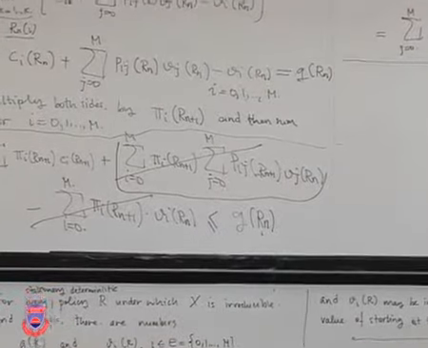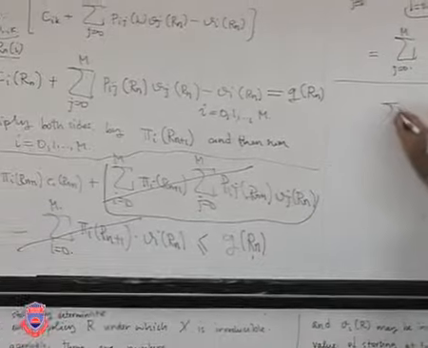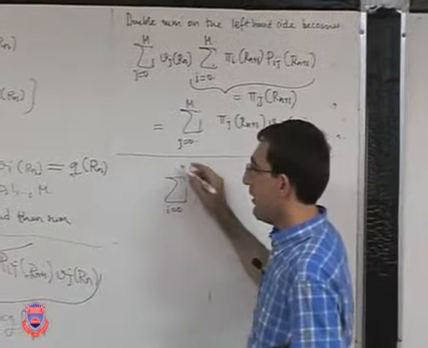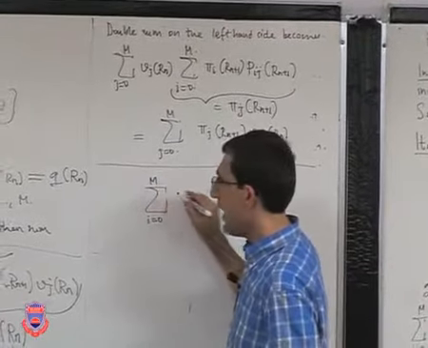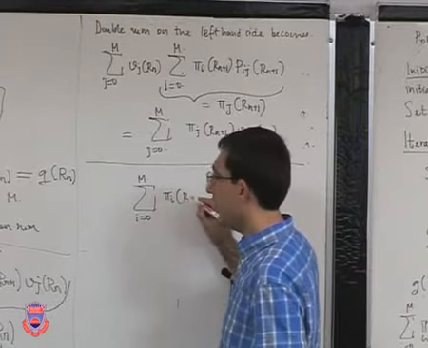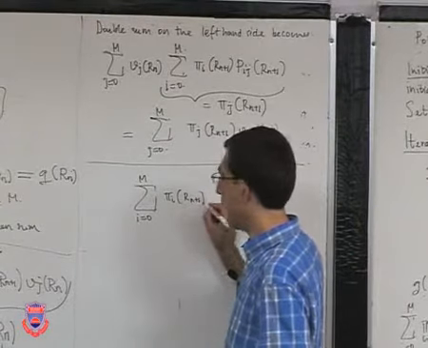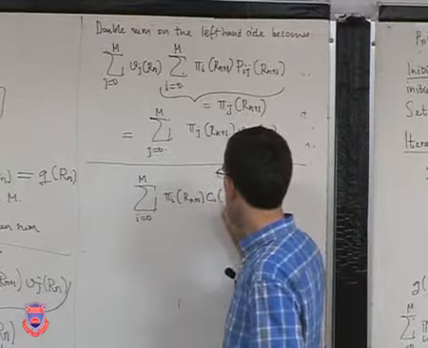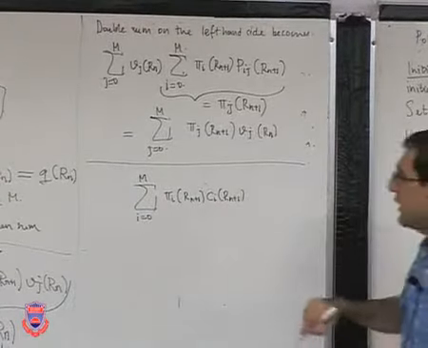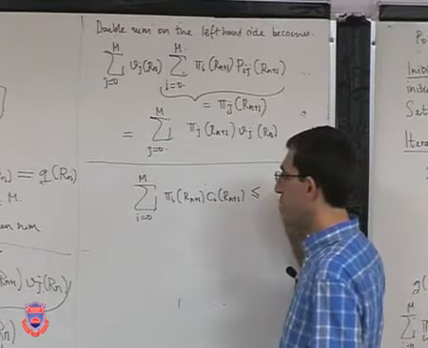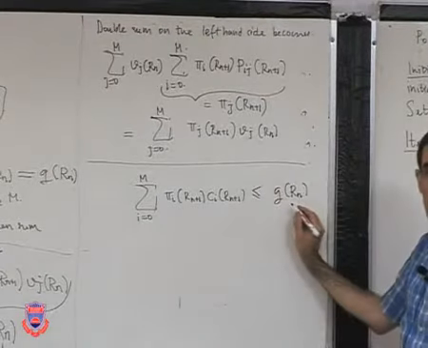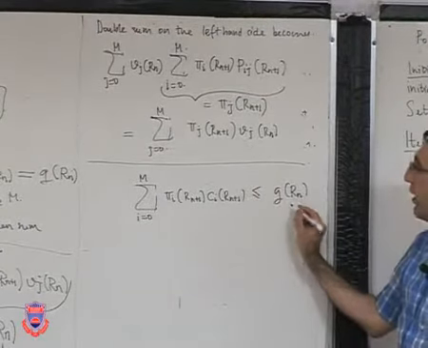So on the left-hand side, what you have is the first sum far on the left. As i changes from 0 to m, you have the stationary probability of state i under new policy Rn plus 1 times the immediate expected cost incurred in the same state i, again under the new policy, less than or equal to the long run expected average cost per time unit for the old policy. Well, what is this sum?